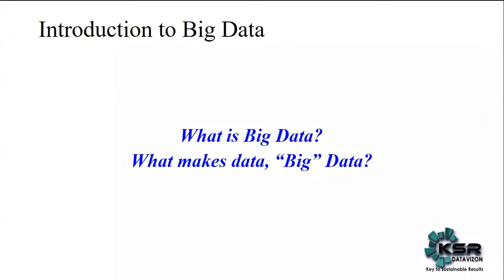Well, as I said, a simple objective: what makes data big? I've given an example of a glass where 200 ml of water, you can still store it and you can still call it normal data, whereas 201 ml, you can call it big data, because the data is not fitted into the traditional way of storage. It's called big data. Now, what makes data big? Something which you cannot store in your traditional systems.